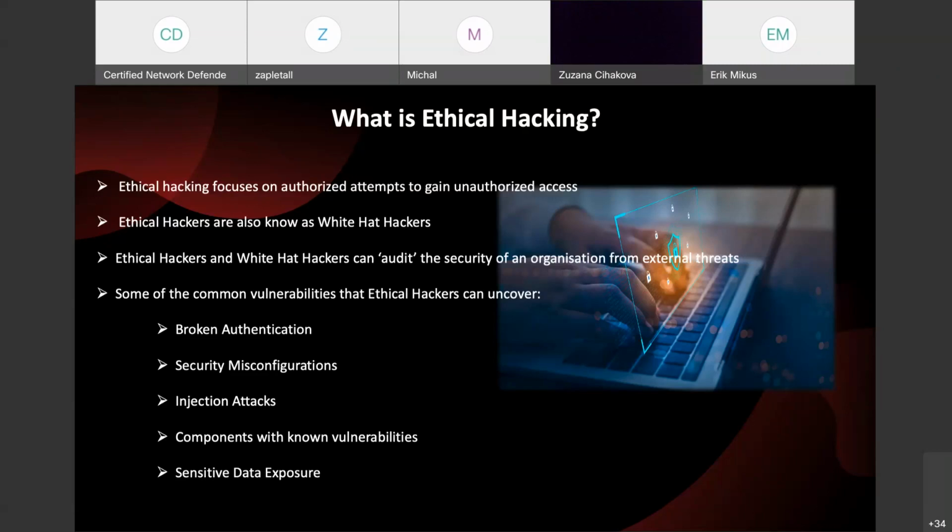This vulnerability is listed among the top vulnerabilities on OWASP. It's about the misconception that an organization has with regard to its security posture. They may think that things have been configured correctly, so that's where ethical hackers come in, because the organization has a false notion of having a secure environment, whereas the ethical hackers will locate those security gaps and make sure that they harden them before the black hat hackers or malicious attackers try to get in.